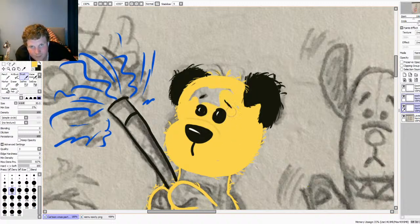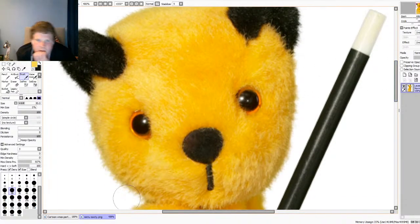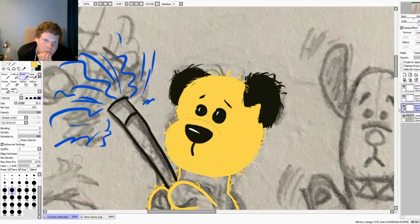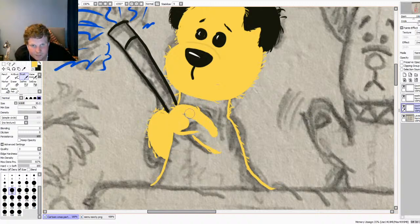And as you can see, that little line there kind of helped. And as you can see, the furry texture, which I should have really done in the hat, because look, you can see the mouth is sort of recessed into the fur. So maybe I'll do a wee bit of lining around the. Now that does look like a pair of furry, but oh dear. Yes, that does sort of look like a pair of furry balls, I know.